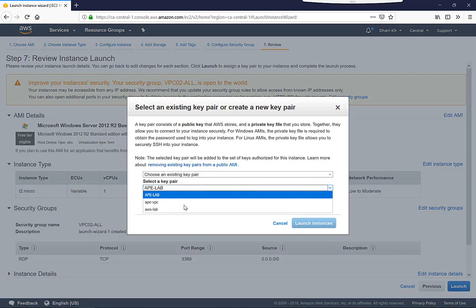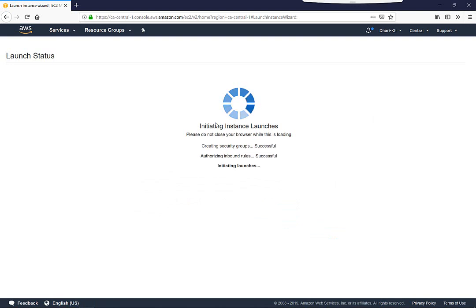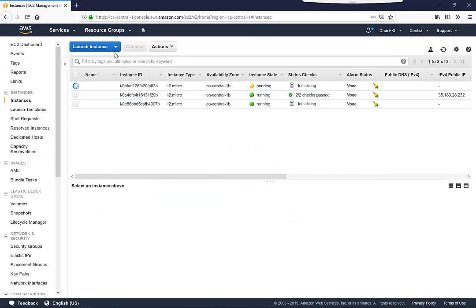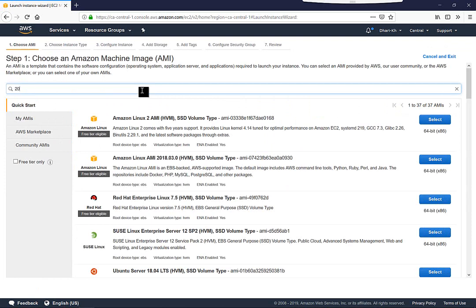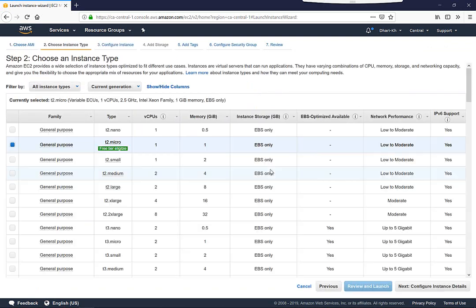So I just say review and launch. I will use the same AWS key lab. Then after that I will do the last server here. So the last server, again I can put it here 2012, which is the free one. Then next.